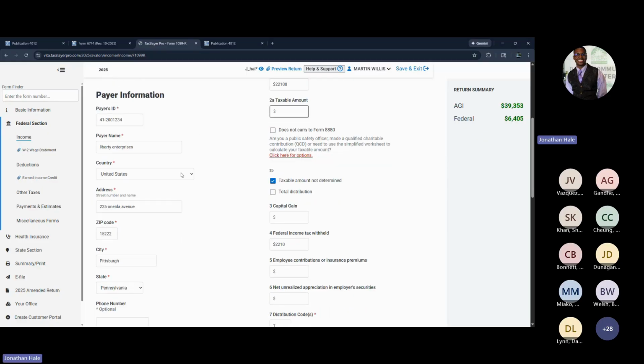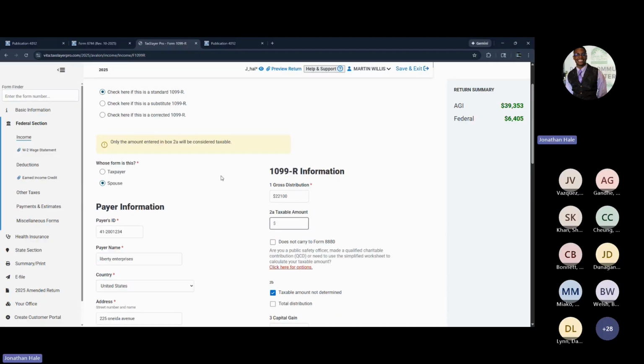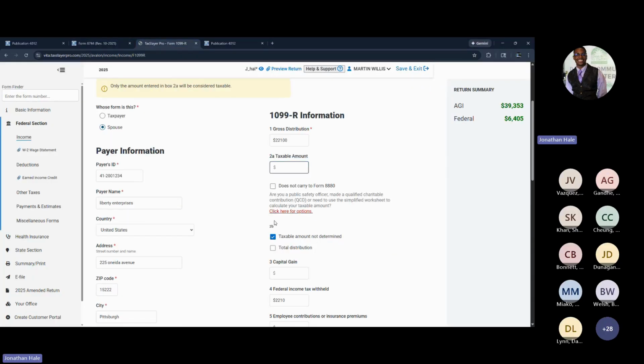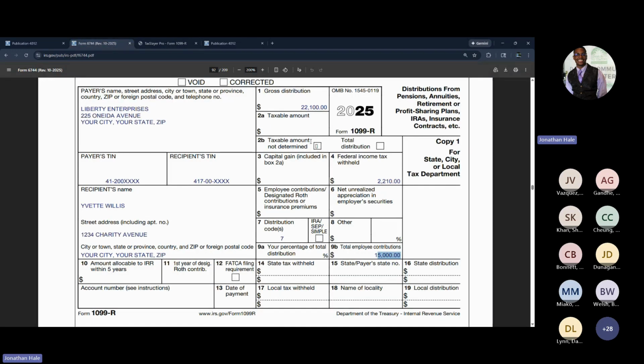Once we have the basic demographic information in, we jump to the right side. Once we jump to the right side, we put in the gross distribution, 22,100. We check the box. It auto-populated this box, but we have to remove it. And then we add the taxable amount not determined because this box was checked.